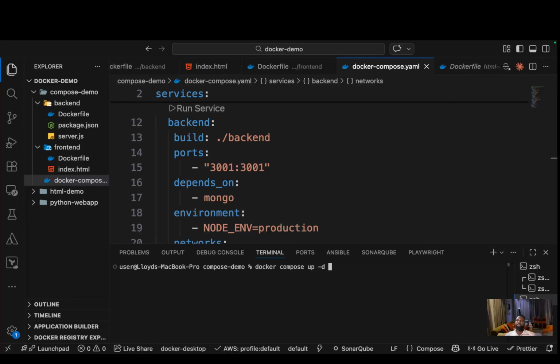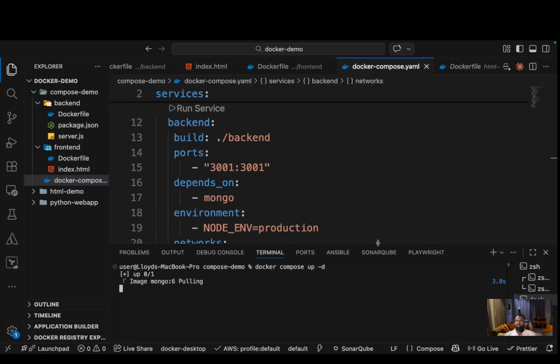So we are running this in a detached mode, so that when we close the terminal, we still have our containers running. You can also just do this and the containers will be built and everything. But once you close your terminal, all the containers will be destroyed, like I mentioned. So we run this in a detached mode and then hit enter.